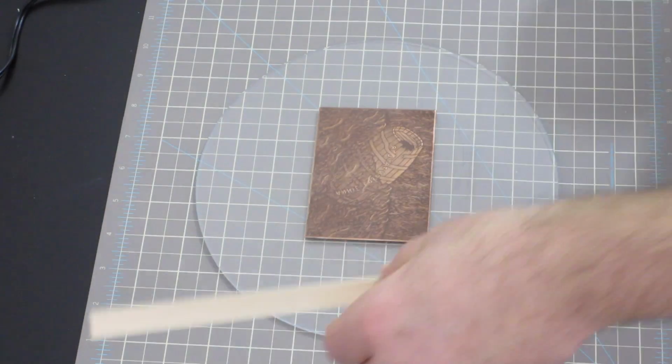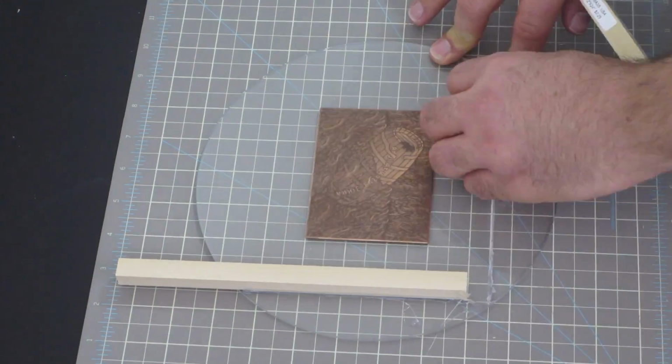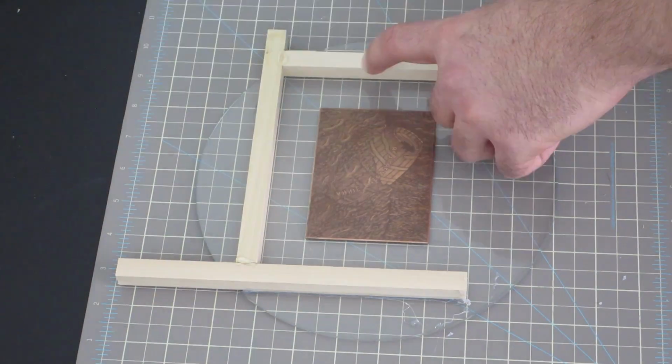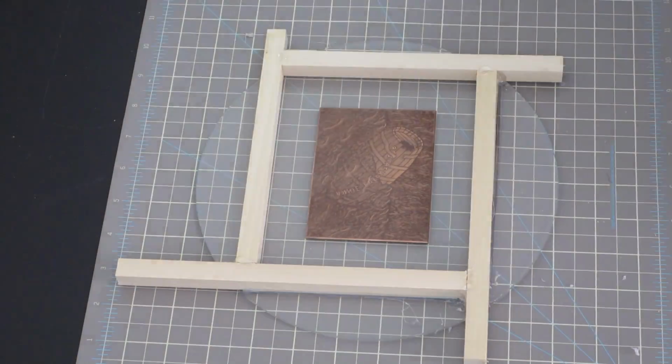So the first step is to make the mold that you want to pour the plaster into. Using the piece of plastic, I position the plate, and then I put in wood strips to make the mold. I'm gluing them down with a glue gun so it's a temporary bond that I can peel up later after the plaster has been poured and cured. And it also seals up around the edges of the wood.